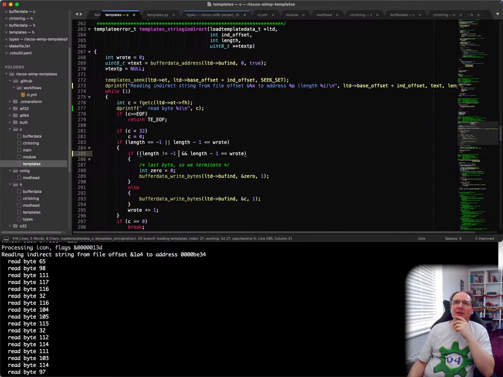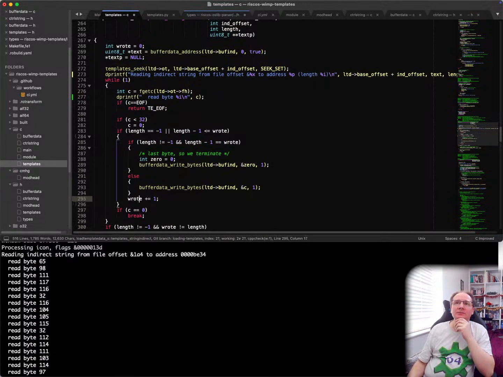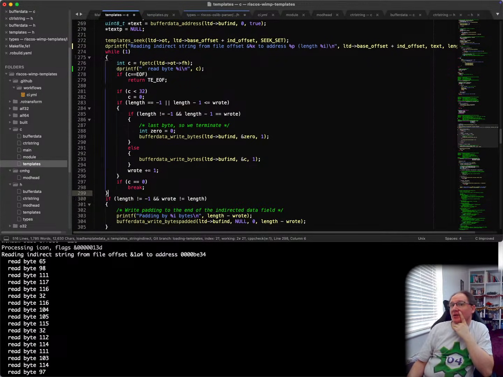Sorry, I was misreading that. Otherwise we write bytes, 1 byte. Yeah, that looks like it should be doing the right thing. Unless write bytes doesn't work, which is also possible.